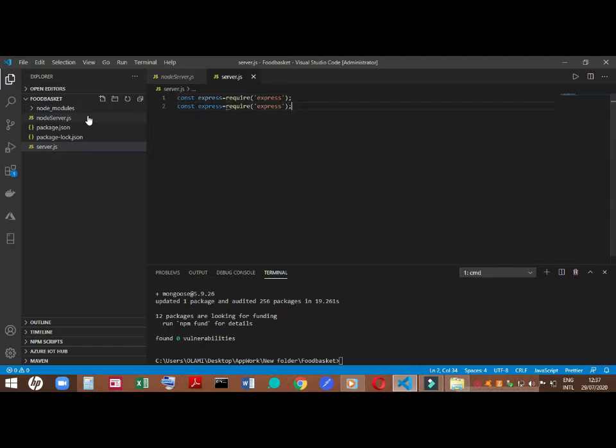So I want to copy this down, and the next thing we want to bring in is Mongoose. We are going to need Mongoose to interact with our database, and we're saving it as Mongoose.